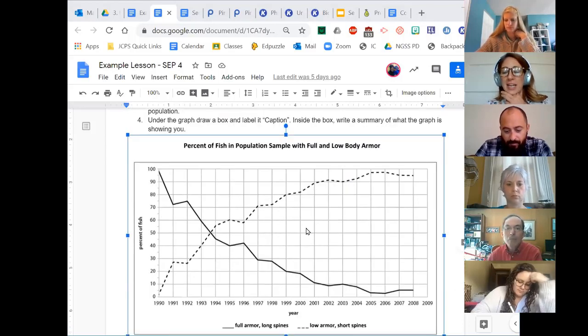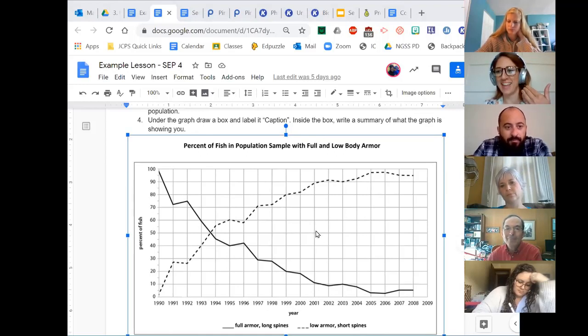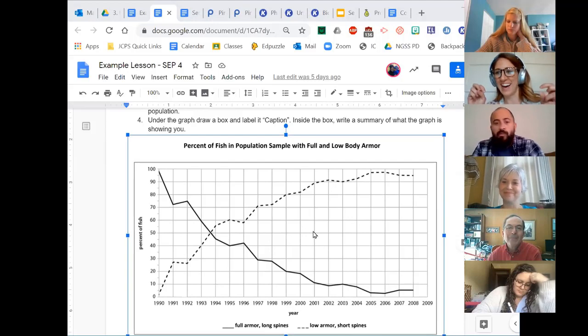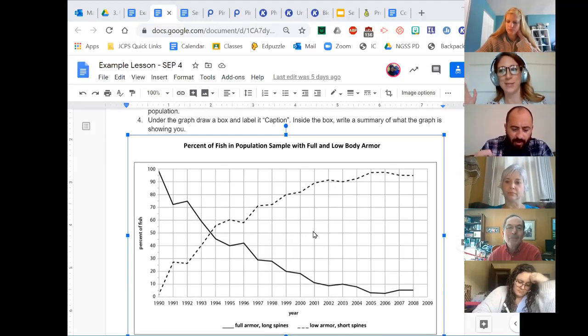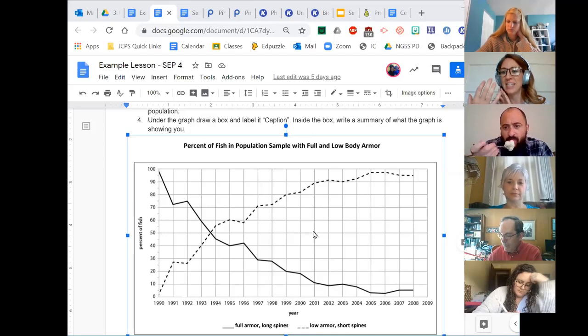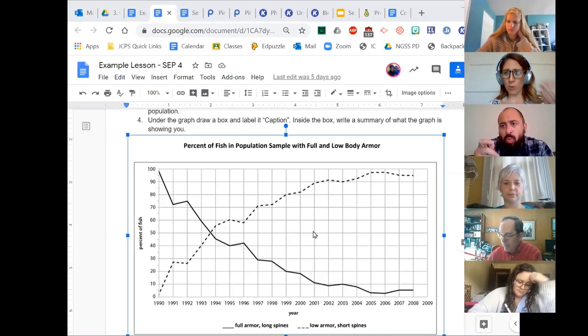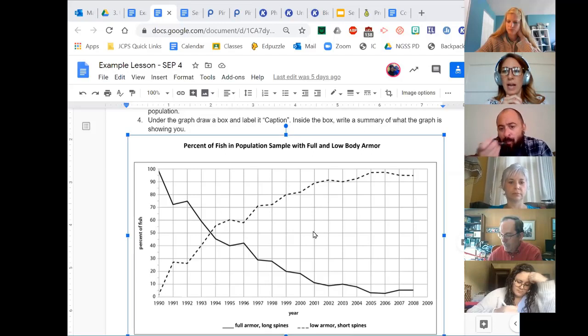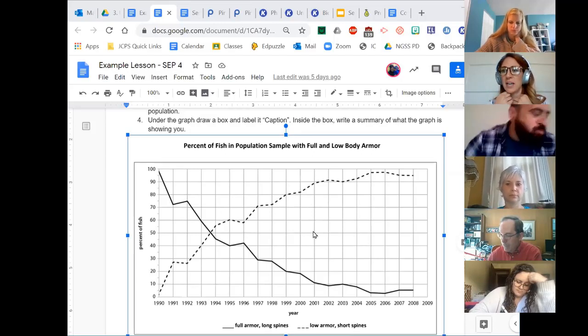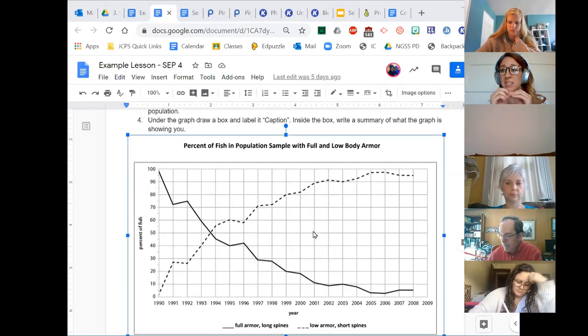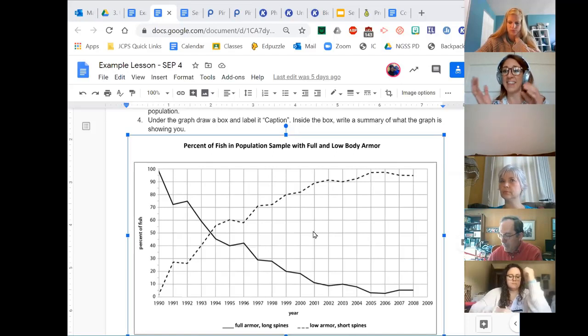Now, I used to just ask students to write what it means, and I had a really hard time getting students to answer that. But then I asked them to write down what they think it means, and they were much more likely to write that down because they didn't have to be right. I literally added a word. That was all I added, but it changed the whole take on this process. It helped me see where students were struggling, because this is a skill. It wasn't that they didn't understand the science. They were struggling with the skill of analyzing and interpreting data.